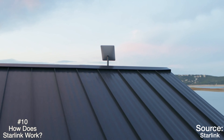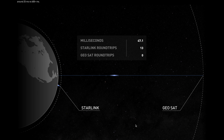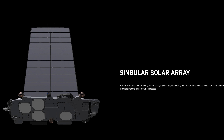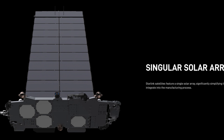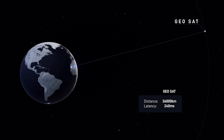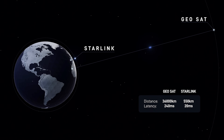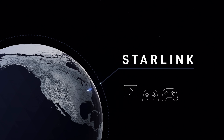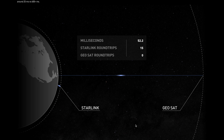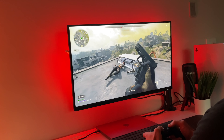Another common question is how does Starlink work and how is it different from other satellite internet providers? At the time this video was released, Starlink has about 4,750 satellites orbiting Earth at a distance of about 550 kilometers. Other satellite internet providers have satellites that orbit at about 36,000 kilometers. Due to Starlink's proximity to Earth, it needs more satellites to cover the same area — that's the trade-off of low Earth orbit. However, the time it takes for the signal to go from the satellite to your dish is significantly quicker, reducing latency to about 25 milliseconds versus 650 milliseconds for other satellite internet providers. Lower latency allows for the ability to game online and a better overall internet experience.